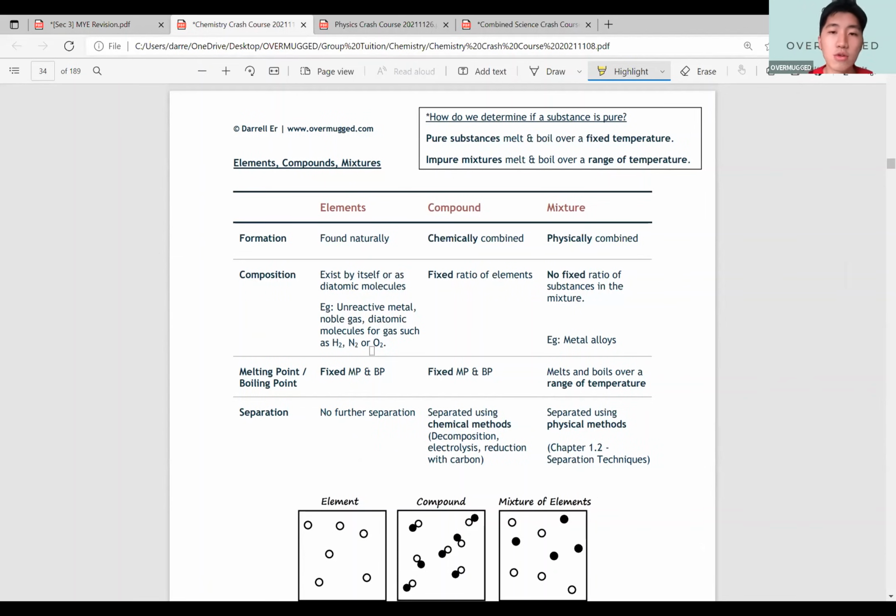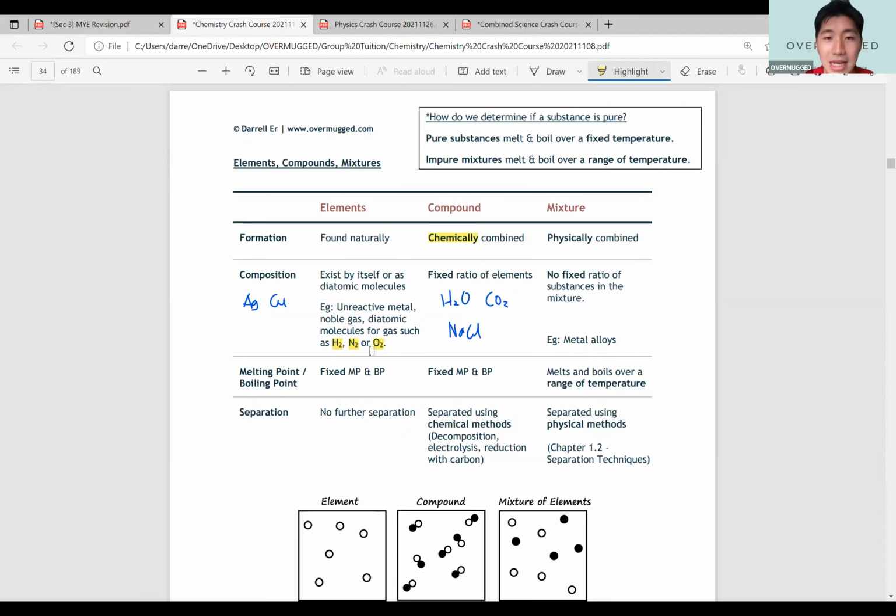Now, very quickly, I need you to know that when we are talking about elements, we are usually describing things that are purely by itself. For example, H2, N2, O2, these are all considered elements because it's purely hydrogen, purely nitrogen, purely oxygen. You can also think of elements that exist naturally, for example, silver or copper metal. They are not bonded to anything else. We call these elements. Compounds, on the other hand, refers to things like H2O, CO2, and even ionic compounds that you'll learn later, like NaCl. Meanwhile, mixtures means things that are being thrown together. The key difference is this.